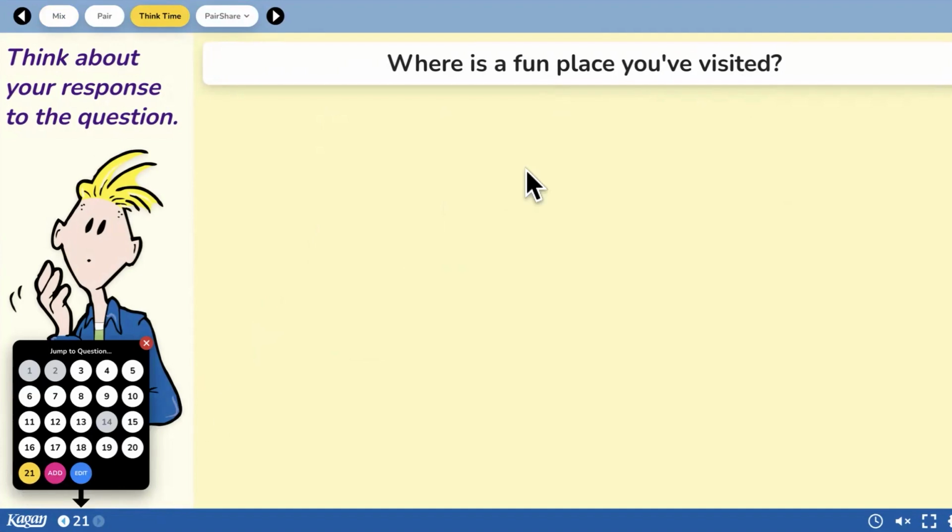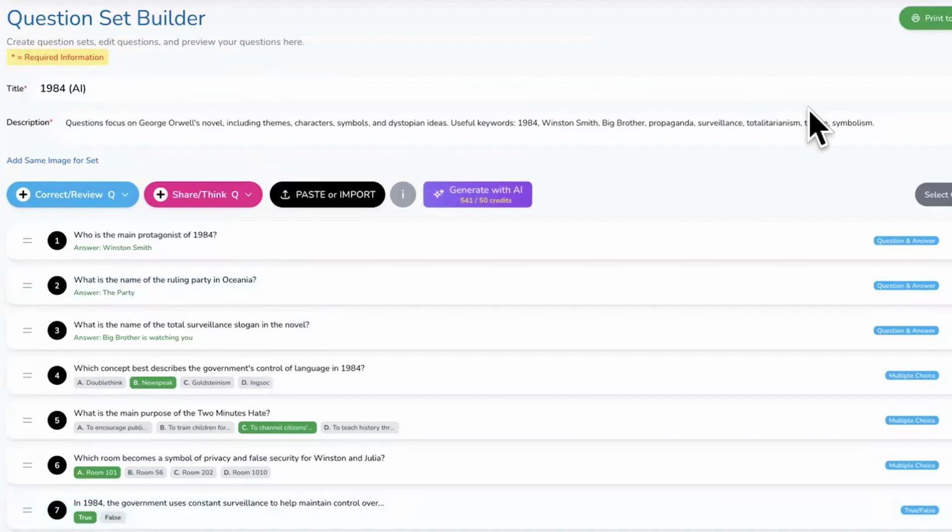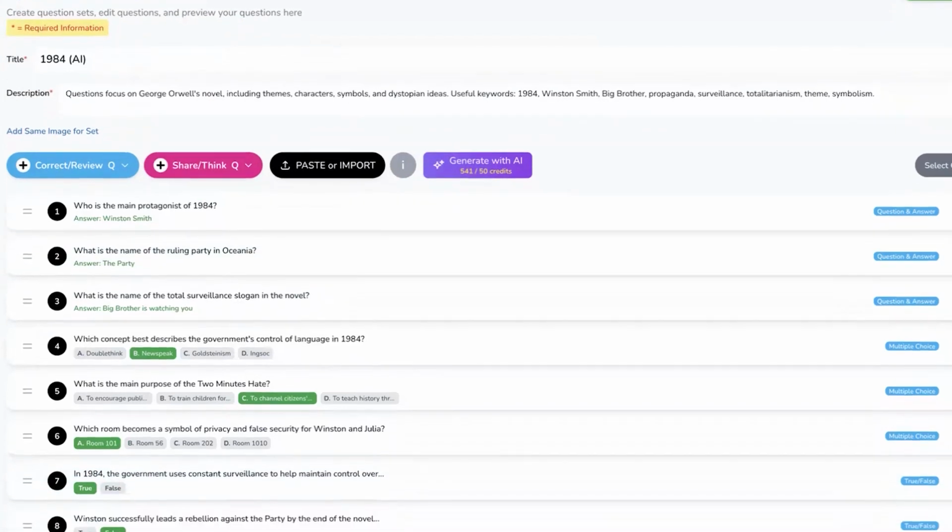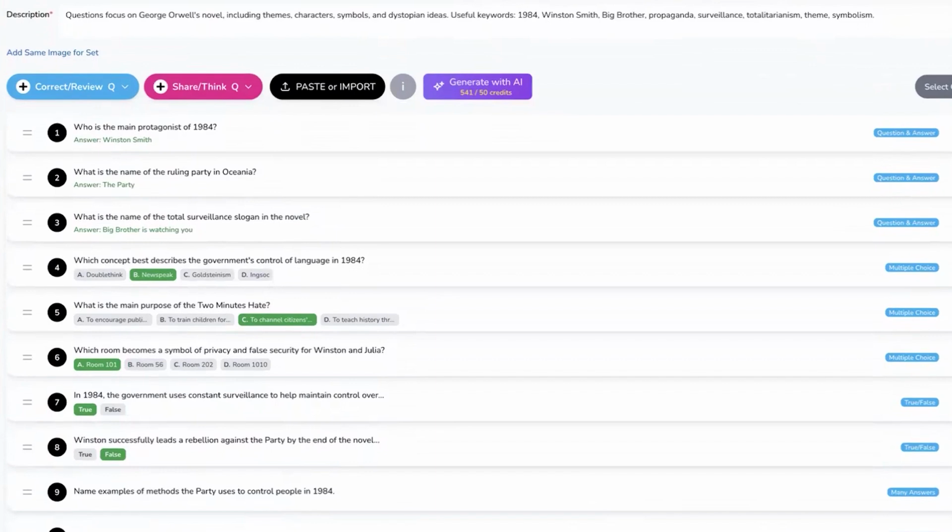The one thing I do want to mention is you go ahead and play your set without interruption. When you go to close the set, you can save your set and add it to that set if it is your question set. And one more little thing about this little jump to questions box is if I click this edit button, it takes me right to the question set that I'm on.